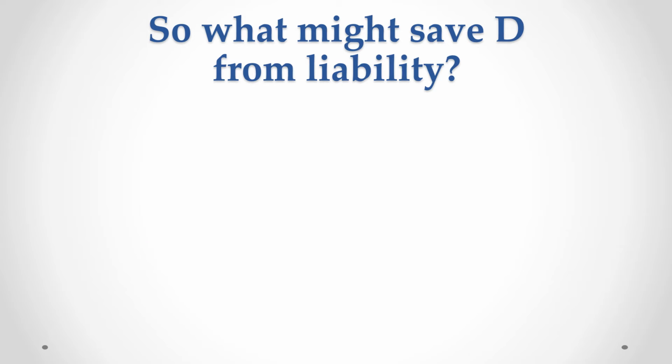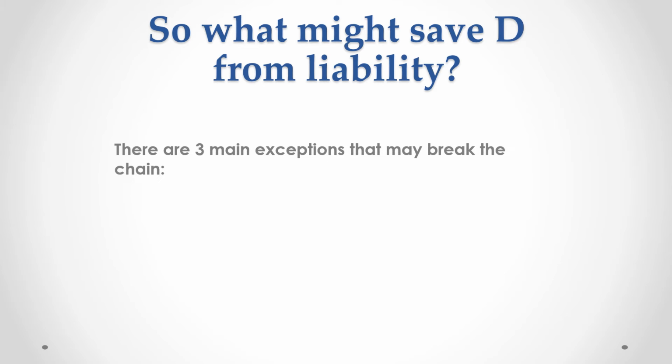What is important to also consider is whether there are any exceptions, any actions that might break this chain of causation that cuts the but-for off and removes the defendant of liability. There are three main, what we call intervening acts, and these are known in Latin as novus actus interveniens. Any unreasonable actions of the victim that contribute to their death or injury may break the chain of causation. These have to be unreasonable, though.